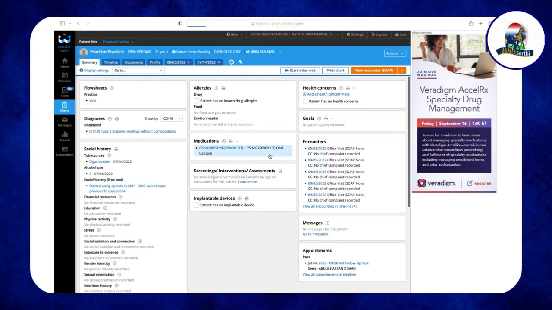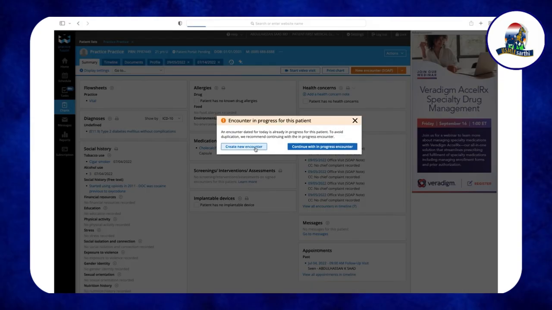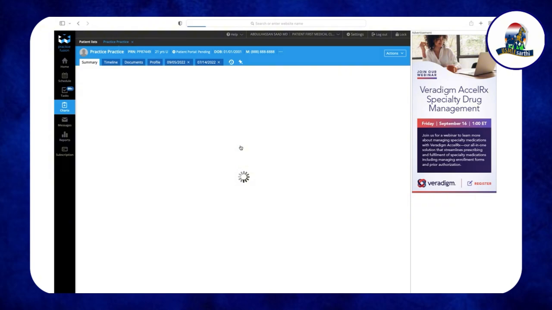And after that, once you've had that snapshot of everything you need to know about the patient before they come in, you could start the new encounter. And this is how you start your note. You're going to hit the orange button where it says new encounter. Just say create new encounter. If it shows continue with in progress encounter, that means there might be a note already open. If this note is already open, then I would select that. If I'm creating a new encounter and I know that the other note was wrong, then by all means hit the create new encounter. This will only show up if there's already been a progress note for that day. If there is no dialogue showing that, it'll go right into the new encounter.